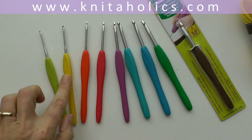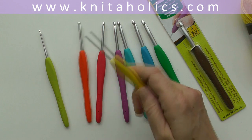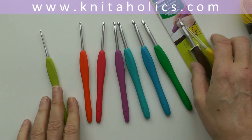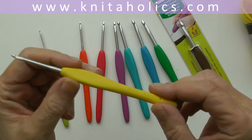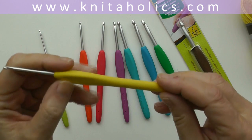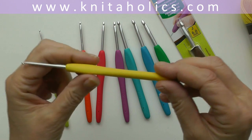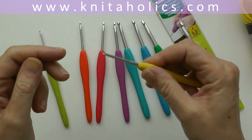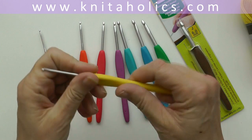They have a nice soft handle and a flat area for placing your thumb, so they are formed ergonomically. I will use the 2.5 today for a beautiful crochet stitch. They have the needle number pressed into the handle, so this won't disappear. And I like the way they lay in your hand. So look out for Clover hooks in those bright spring colors.